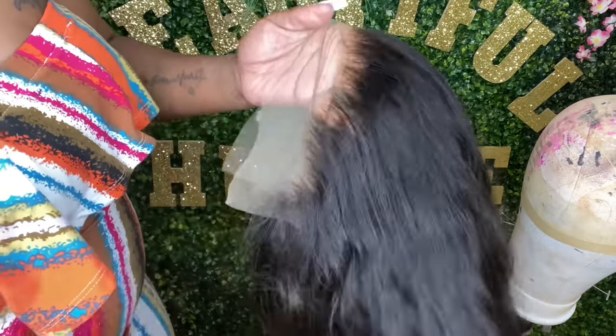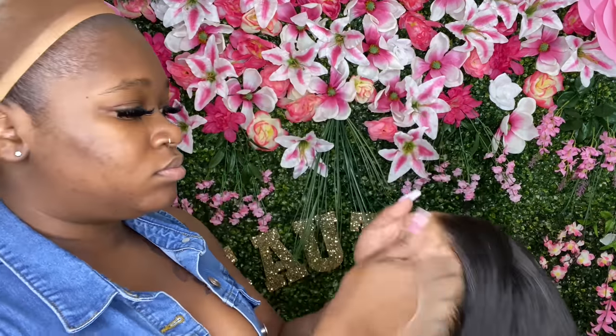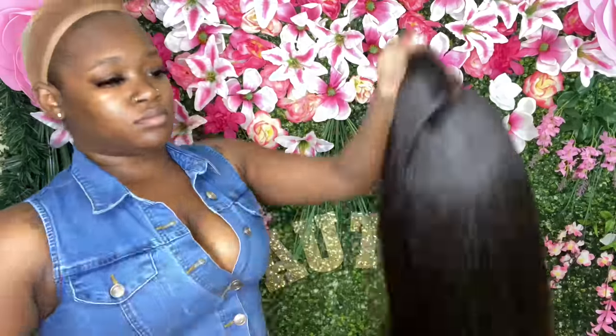So pretty much, this is what it looks like after taking it off the mannequin head. Those tracks are secure. And now I'm going to go ahead and begin to install it. Now, I did pre-style it. I already had flat ironed the hair and did a part down the middle.